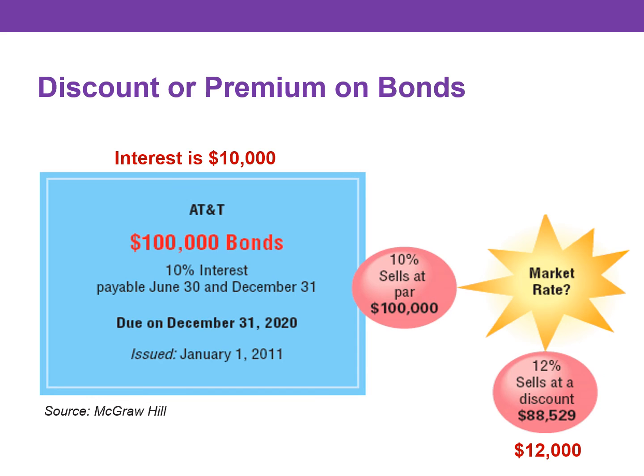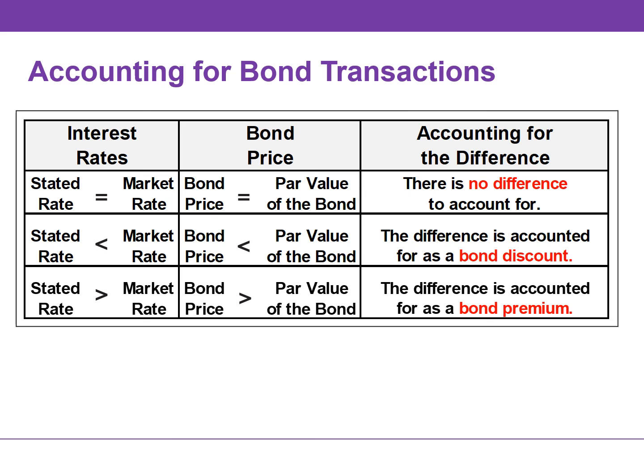If the market rate of interest is 8%, but the contractual interest rate on the bonds is 10%, investors will have to pay more than the face value for the bonds. This company pays $10,000 in interest when the market expects $8,000. As a result, the selling price, which is $113,592, will be higher than the face value or par value of $100,000. The difference between these two amounts is called a premium, which is $13,592. This slide does a fabulous job summarizing what we just discussed.